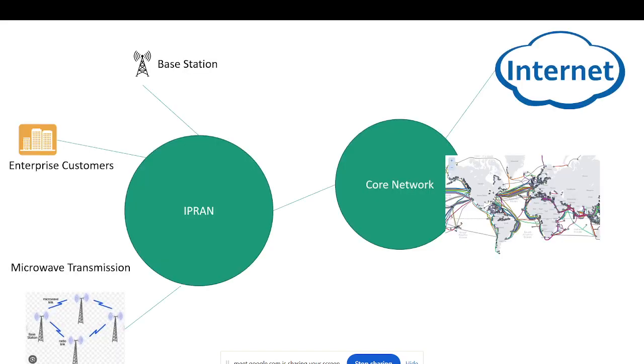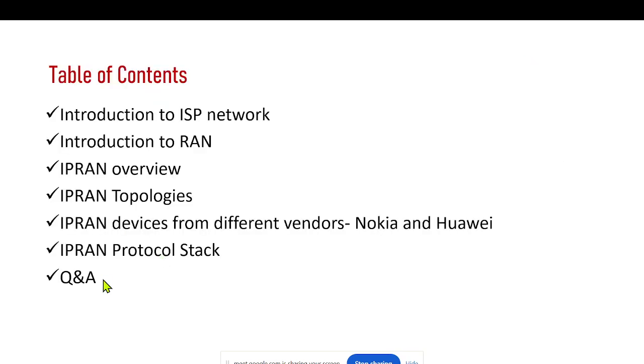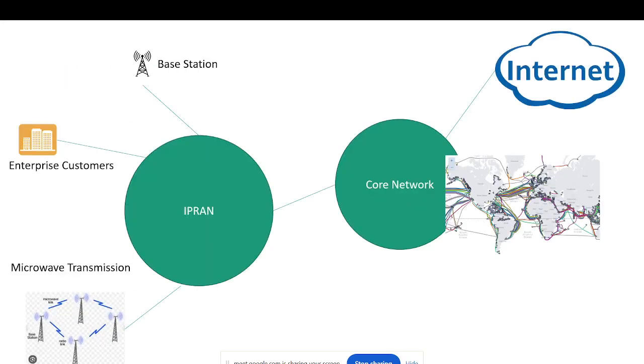ISP network, of course, it's wide, it's big, depending on the coverage. Maybe it's serving just a given area. We also have the private ISPs. Maybe they are just covering a small area, and we have big ISPs. So this one is just an overview, a big picture of the service provider networks. When you are walking on the roads, when you are out there, you always see the towers.